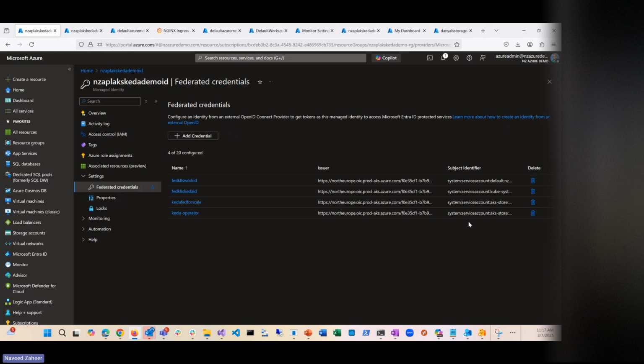Let it come up. This is the one I am talking about. Hold on a second, let me refresh it. Basically, you will see a number of federated credentials because I was testing different things.